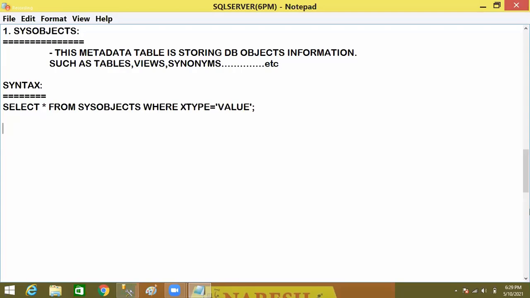Now what is the value? xtype is a metadata table column name, and the value is what we supply.